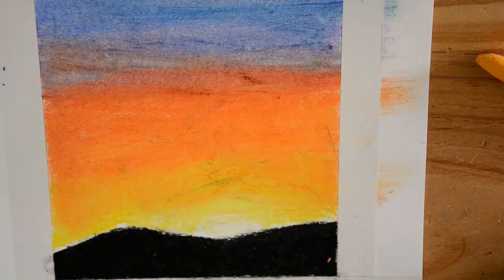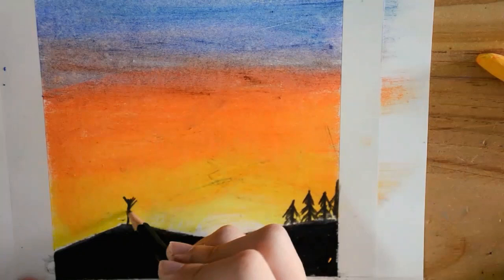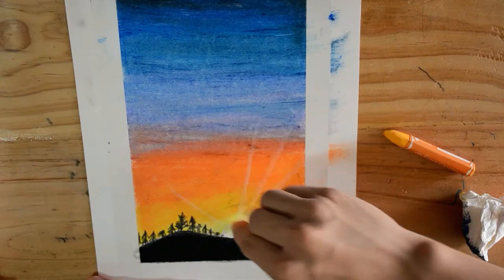Because an oil pastel tip is a bit too big, I'm going to simply use a regular 2B pencil to smoothen out the contour of the hill, and then I'm also going to use the pencil to draw some trees. Now I think this is looking pretty good so far, but I think it needs some rays of light coming out of the sun.